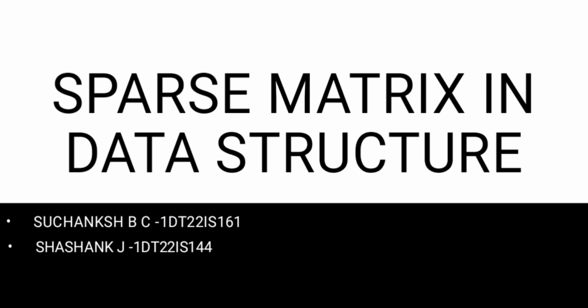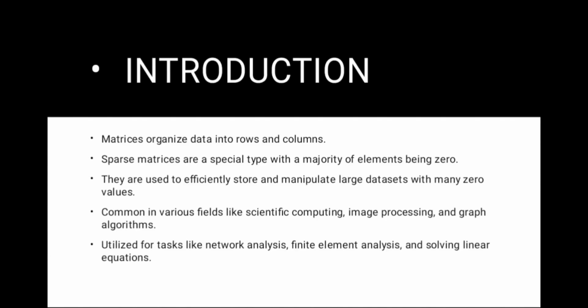Today we are going to explain the sparse matrix in data structure. Let's see the introduction part related to the sparse matrix. As we all know, matrices are those which organize the data into rows and columns. Similar to that, sparse matrices are a special type with the majority of elements being zero.